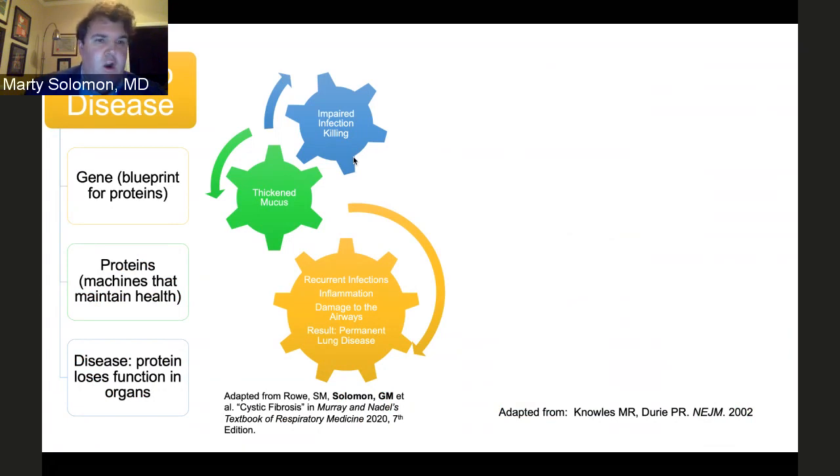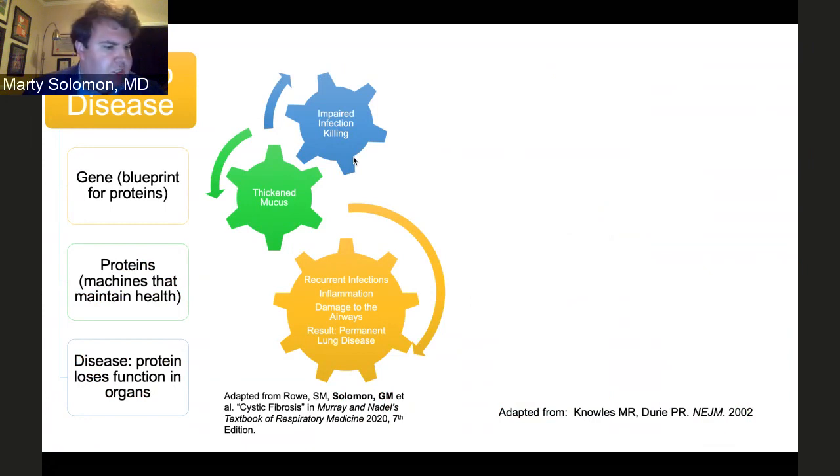On this slide, the far left diagram reinforces that the gene blueprint leads to the production of proteins, which are the molecular machines of cells, which you guys correctly, from the polling questions, already understood. In the case of genetic diseases like CF, the blueprint defects result in protein defects and then disease.